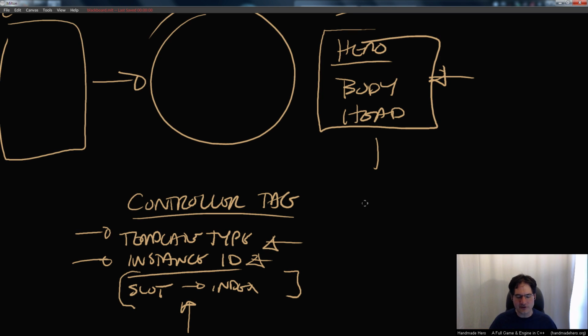And they're all gathered together whenever the sim region gathers the things up. Anything that happens to be in that room is controlled by that thing. And this would work in ridiculous scenarios.